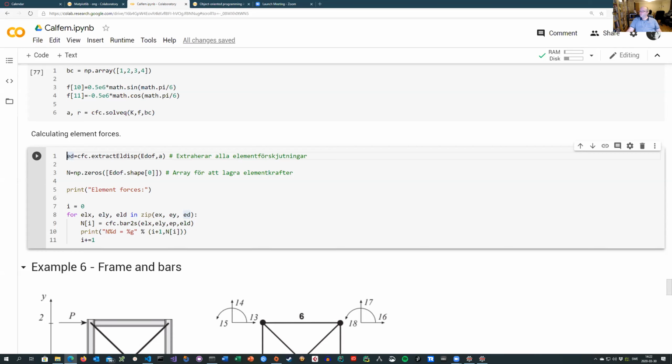So I have a question from Sarah. Yes, there is a PDF CALFEM manual, I think. I'm not sure, but I have to check. If there is, I'll put that on the web page on Canvas.